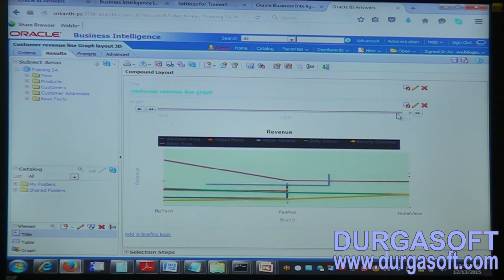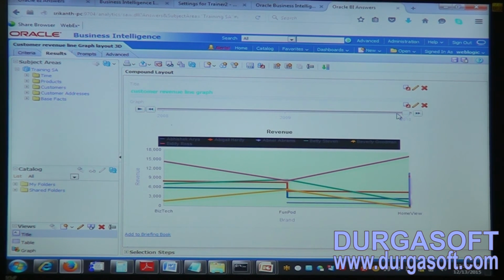If I click done, we can see the graph displays something different. Before, we had all the customer names on the right-hand side. We moved it towards the top. So the legend is moved to the top.